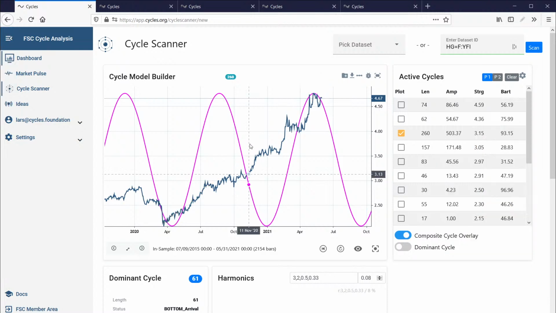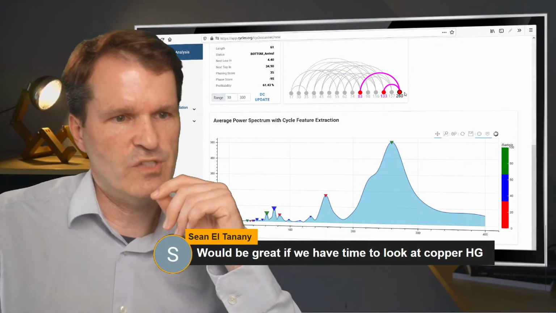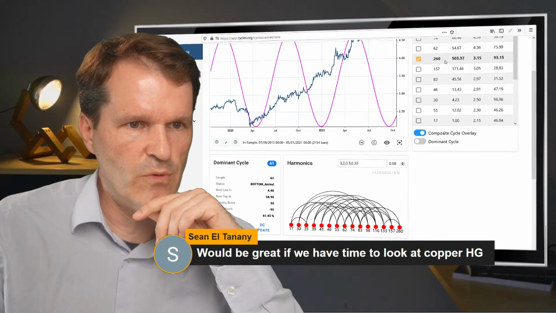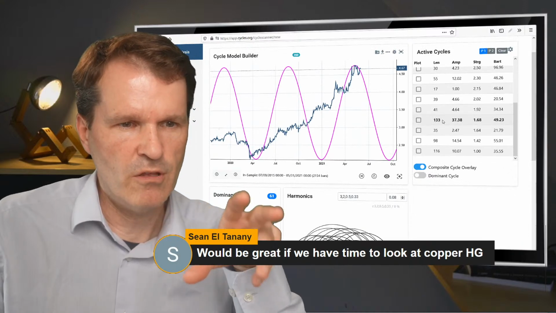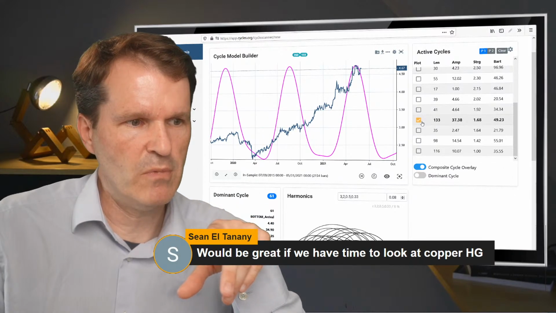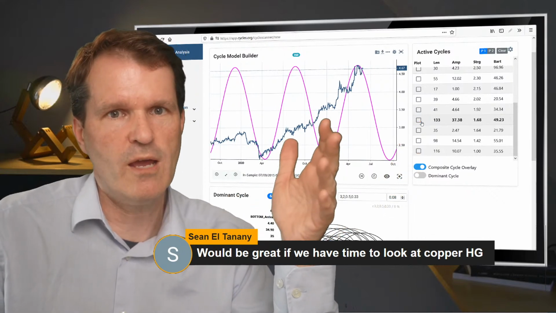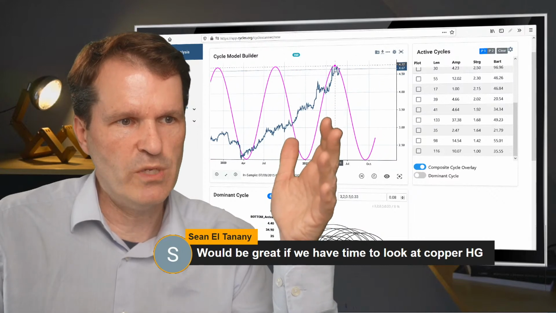So at least using this most dominant cycle here, which is clearly seen also in the spectrum here, let's move now into the harmonics to pick the subcycles for this data set, which in this case, using the 260, would bring us to the 133 cycle, which could be added to the mix. But if we switch it on and off, and this is also what I'm trying to do often here, it won't alter the projection that we are interested in.